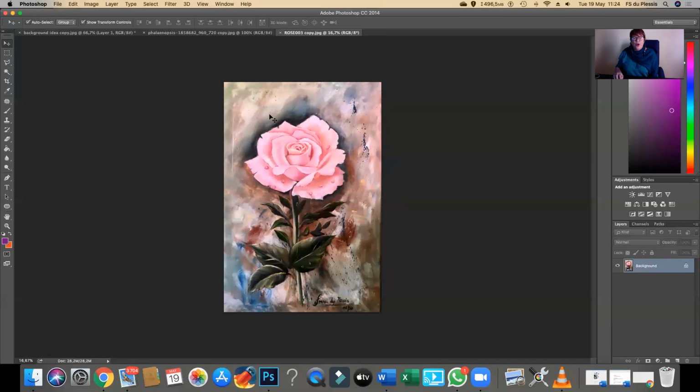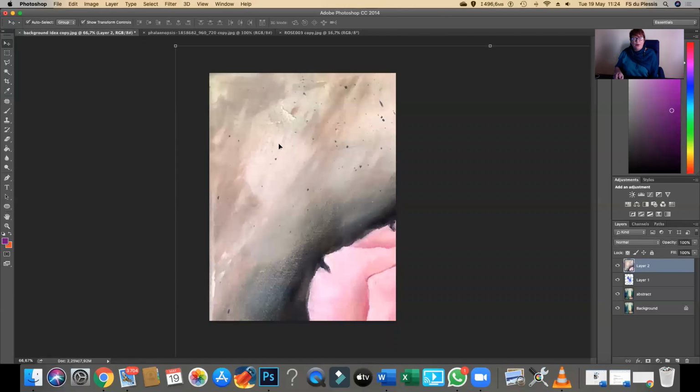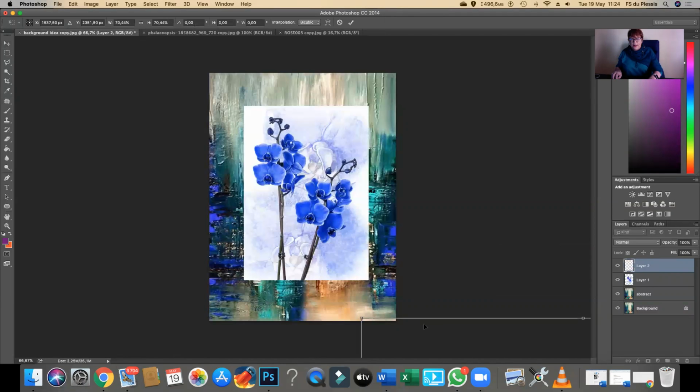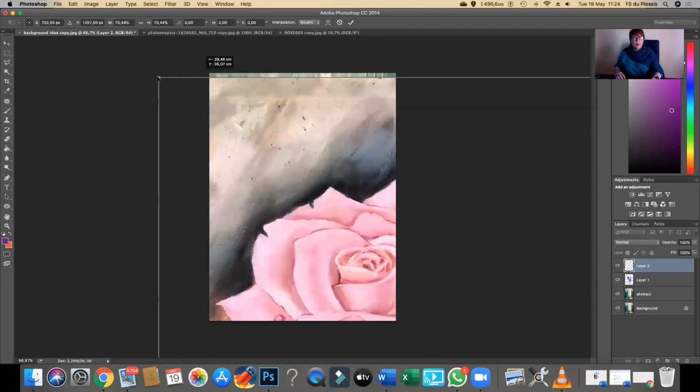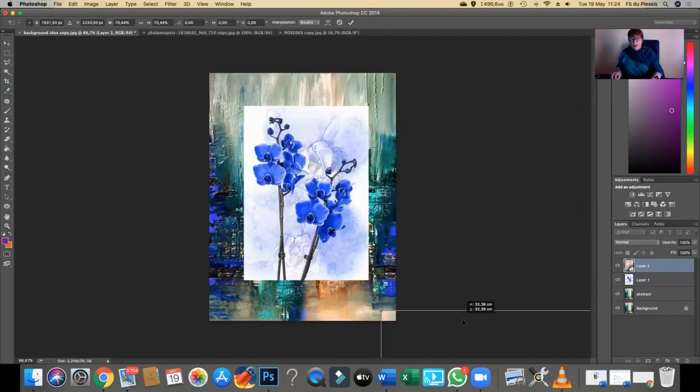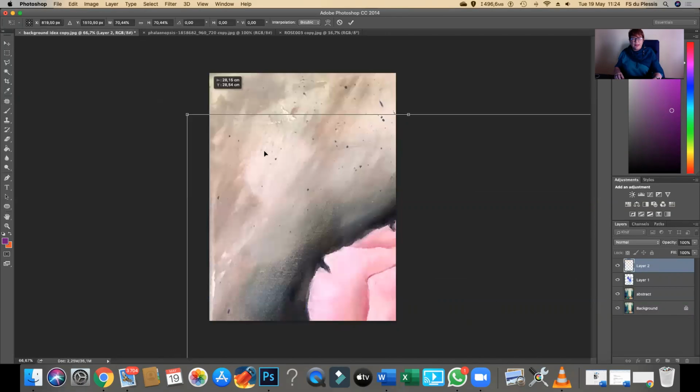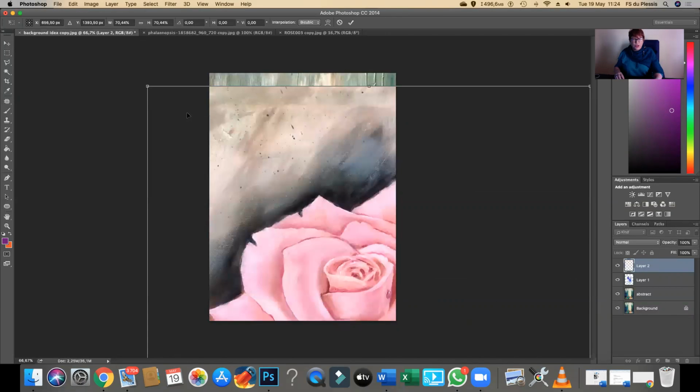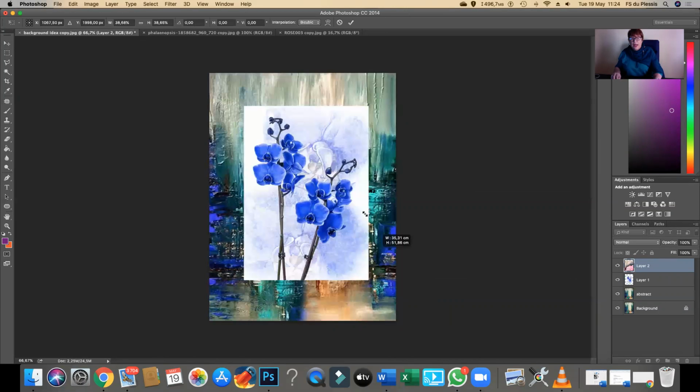So I'm taking the rose, grabbing it and taking it to that background layer and plonk it on top. Now this is a much bigger picture. Let's just rescale that down completely. I'm holding in the shift button so that I don't distort the picture at all. So I hold in the shift and just get my size sorted out.